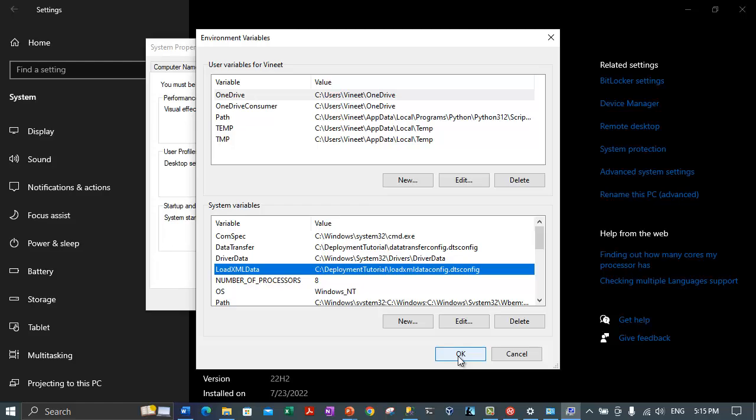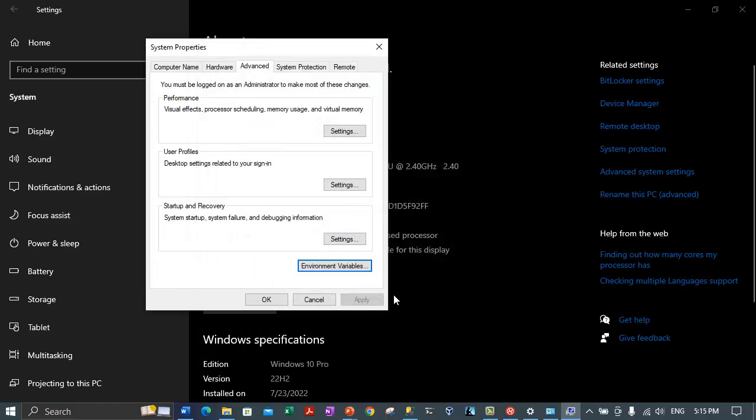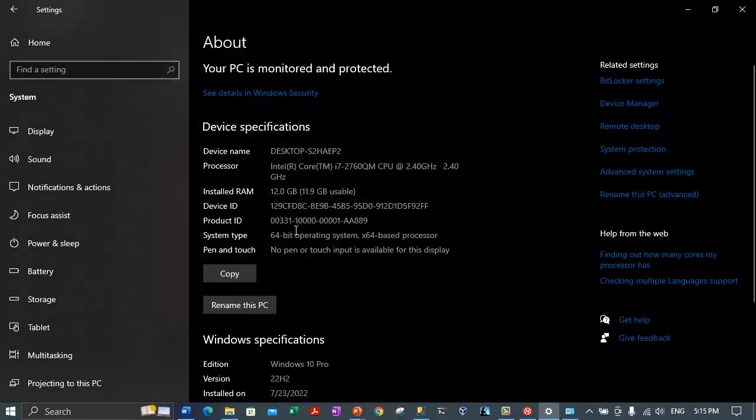Now we can click on the OK button to exit the environment variables dialog box, and we can also click on OK to exit the system properties dialog box. As an option, you can restart your computer at this point. If you do not restart the computer, the name of the new variable will not be displayed in the package configuration wizard, but you can still use it. It will not auto-populate, but you can use that variable name. Alright, we are not restarting our computer because that will stop the recording.